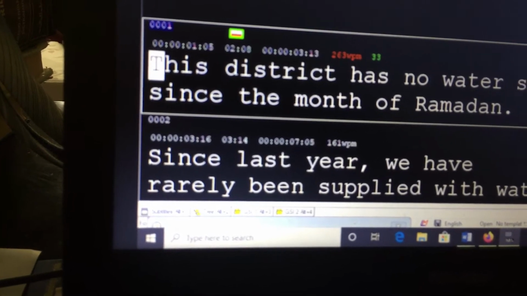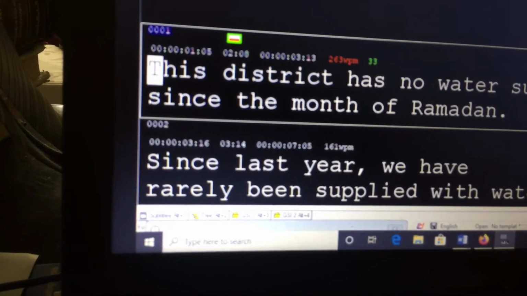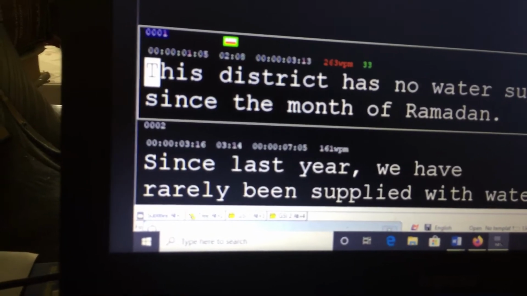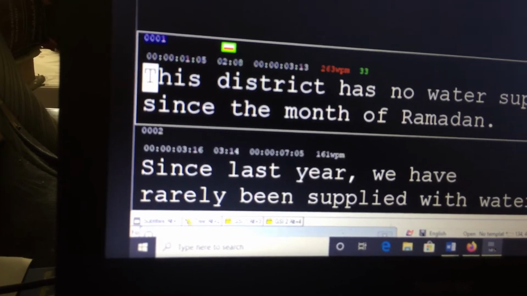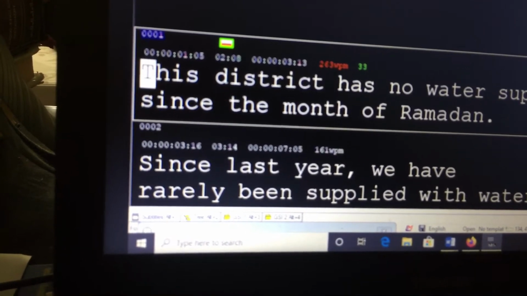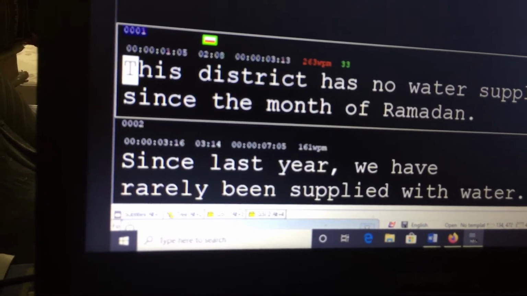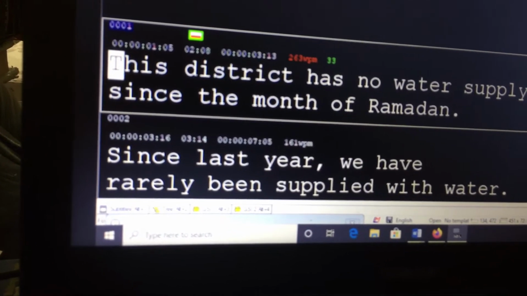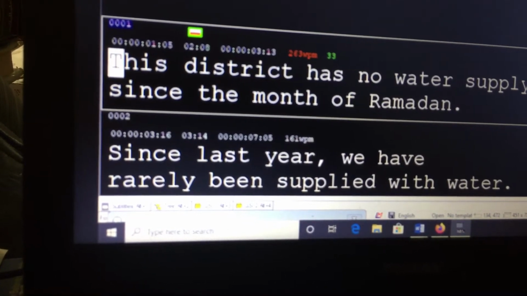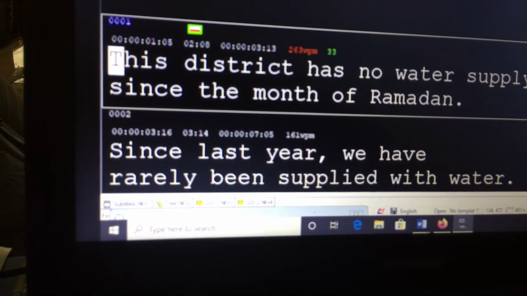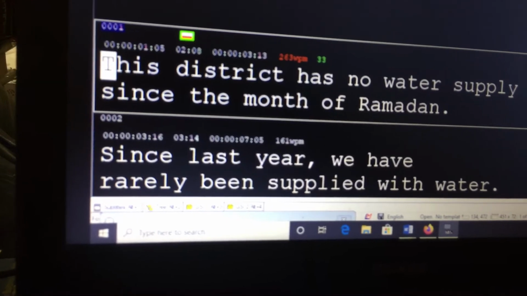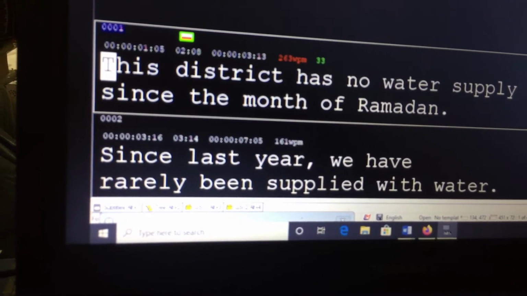This duration is 0314, which means it's going to appear for 3 seconds and 14 frames. That's how long the whole subtitle is going to appear and then disappear. You see how accurate you have to be? This is very, very important.